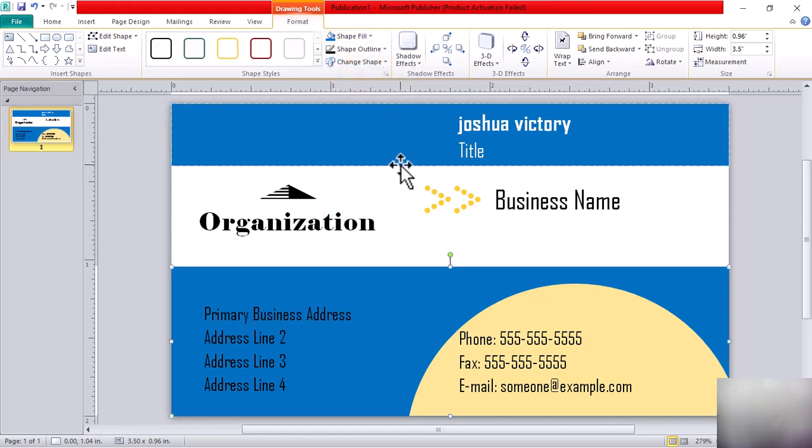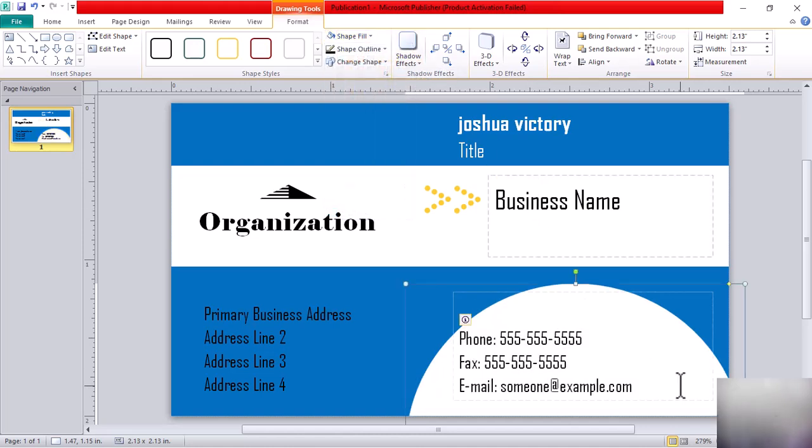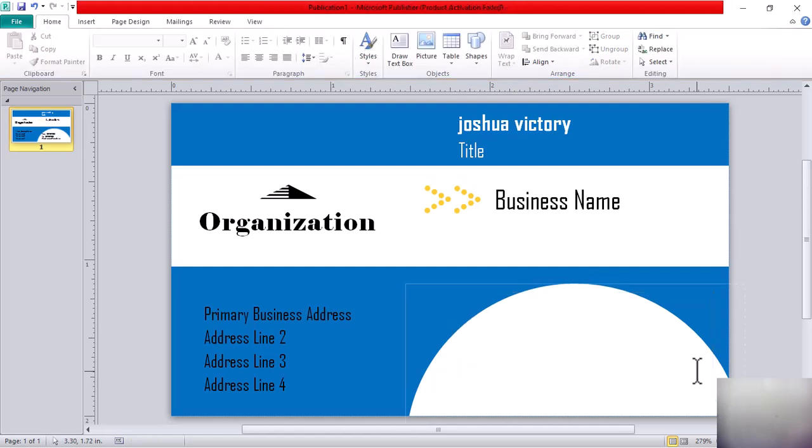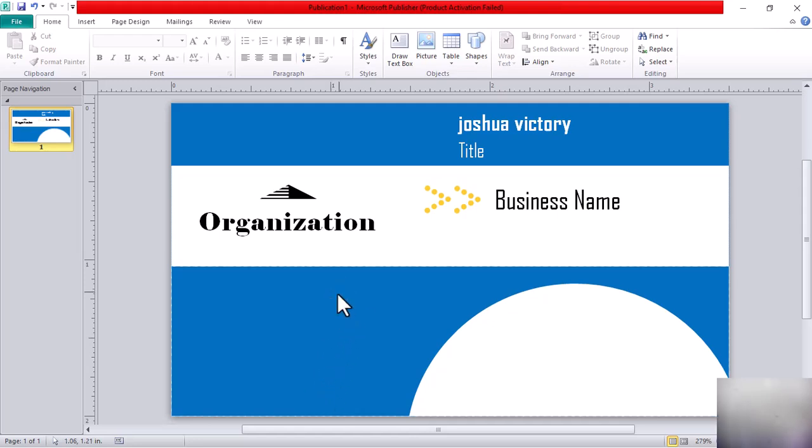Then whatever is not needed, we change. So for this circle here, the semicircle that we are able to see, we are going to change the color to white. So it's design that we are making. So we are designing this card depending on what you want. So I'm comfortable with that. Then we are going to remove all the text boxes, just backspace, remove them up. Even this one, you are going to make your own text boxes to write the information that you want.